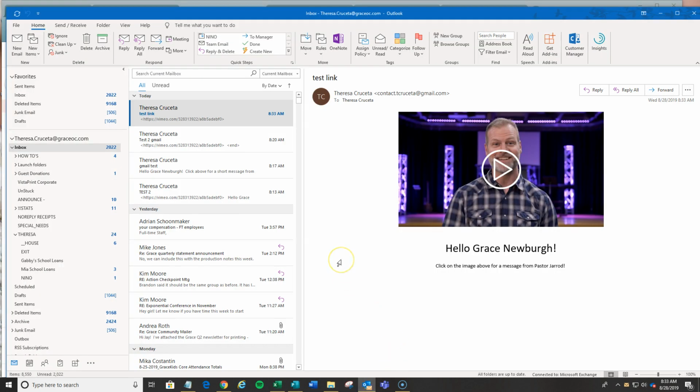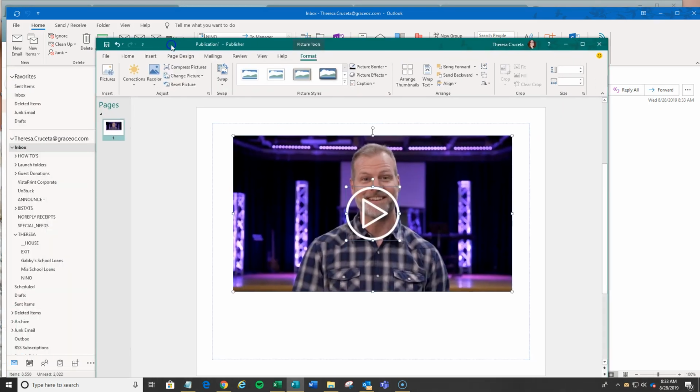If you're using Gmail or if you're using Outlook, very similar. You'll find all the same type of icons. The whole key is to making sure you have something like Publisher. It's a small program. I don't know if you use other ones, but you need to just be able to snip an image of the video so it matches what you have, add this little play button, which I'm going to send to you, and you should be fine.